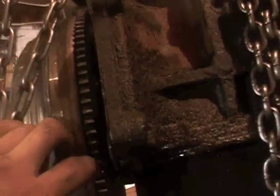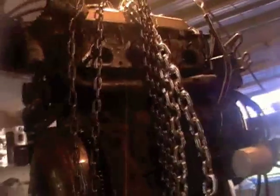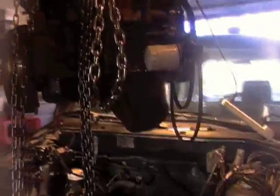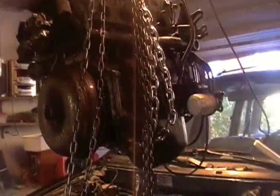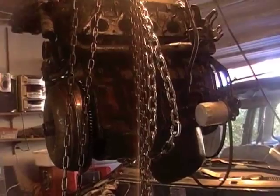Now the hard part is putting it all back together. So here is the flywheel — partially chewed up. I didn't know the torque converter would be on the engine. Looks like I bent the starter thing on its way out. How easy would it be to do a head gasket now, eh? I could have the head off in like 20 minutes. Well, since I'm keeping this car, I might do that.